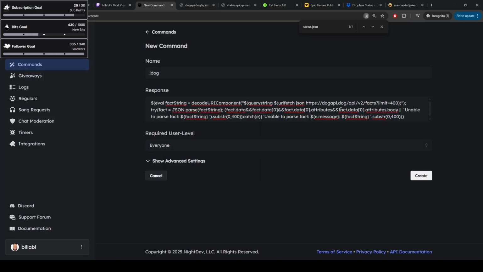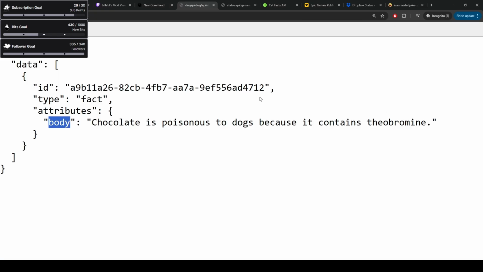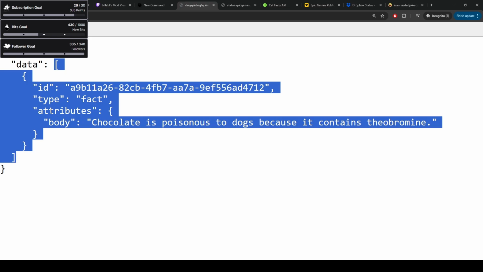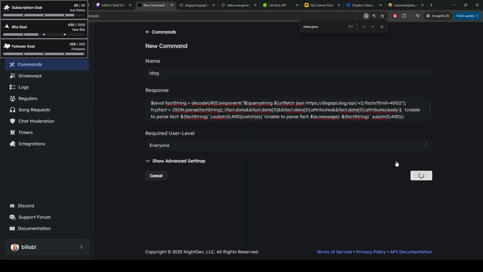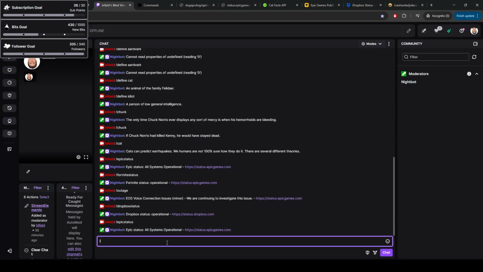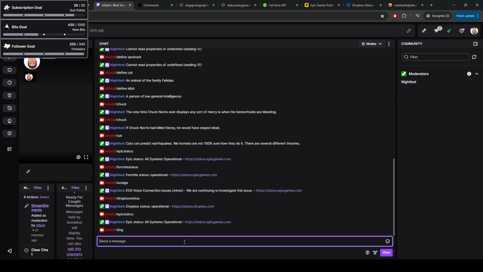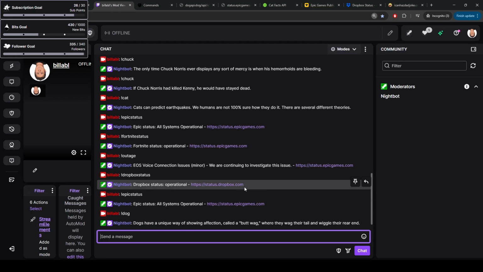So if we pull fact.data 0.attributes.body, that's looking at this data array here with the attribute there, which contains body. So then when we run dog, we get a dog fact.